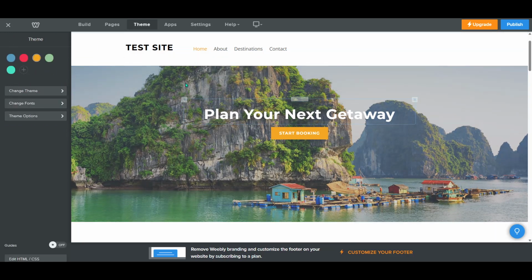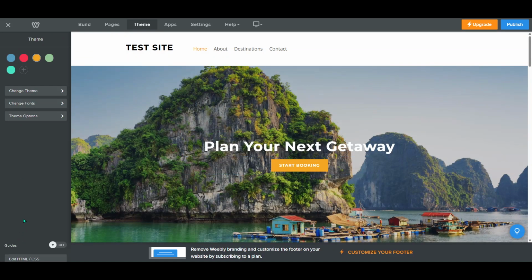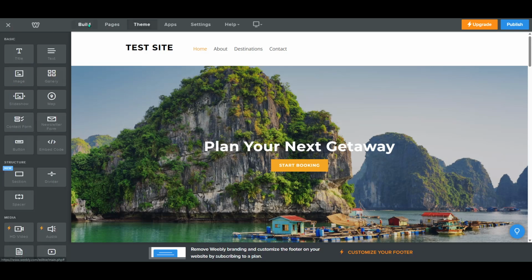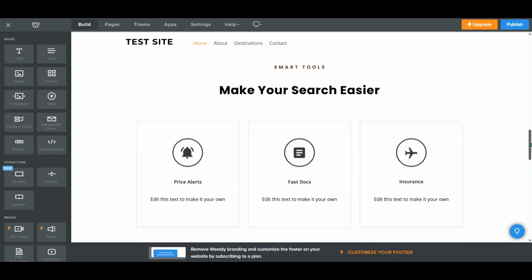And there you have it. With just a few simple clicks, you've successfully enabled a sticky header on your Weebly site, enhancing the overall navigability and functionality for your visitors. Remember, thoughtful website design can greatly influence the way users interact with your content. So incorporating features like a sticky header helps in maintaining a seamless and user-friendly website.